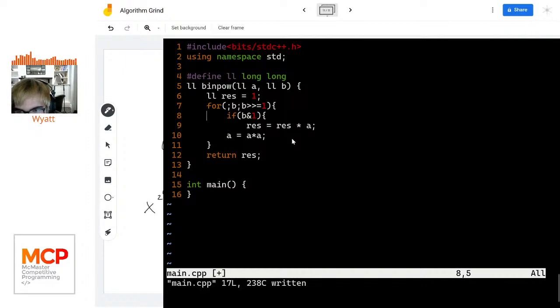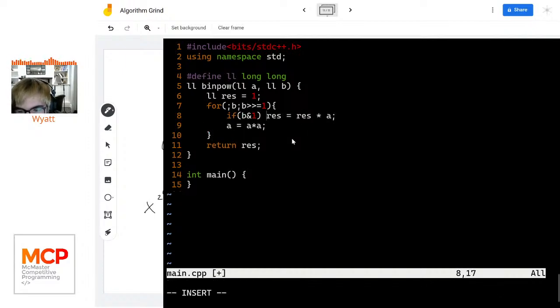Just making sure this looks good. Curly braces are overrated. And now we're effectively just going to copy our code from before. We could even open it up here.